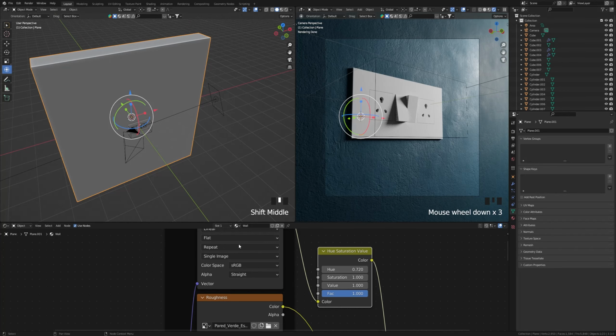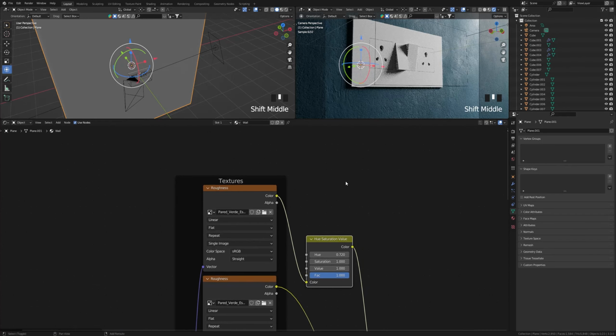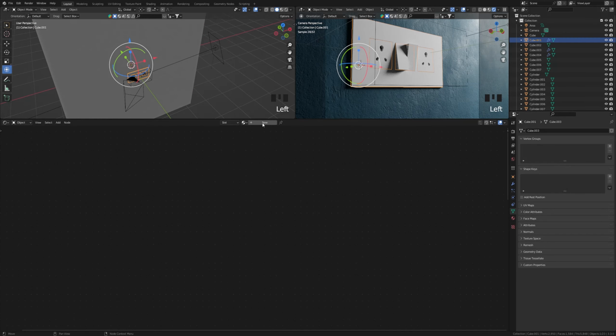Now let's do something with the material of the switchboard. Guys, my keyboard really sucks. Board, yeah. Oops, I made a duplicate. So where are my nodes?